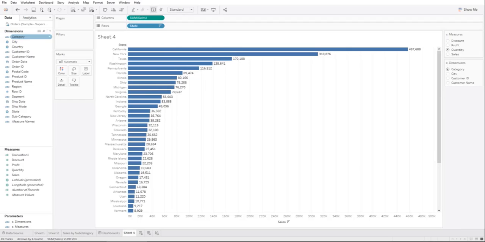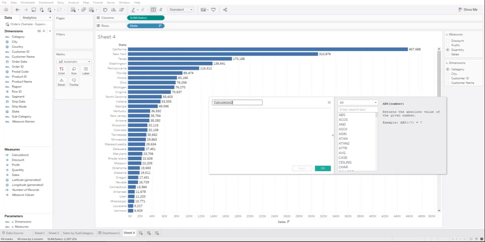So let's create a calculated field, and we'll give it a name of calculation for the measures.